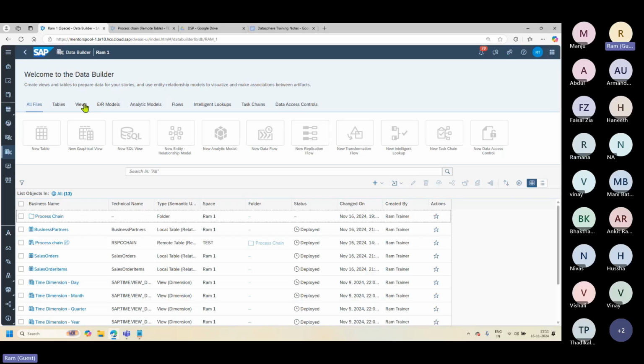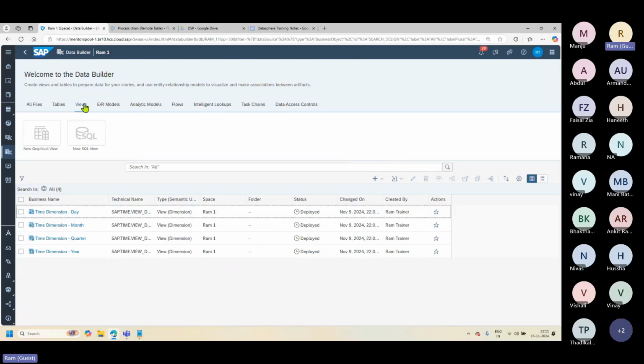So now let's go into the views. We have created a table, and we will be creating multiple tables like that. And then we might want to combine those tables. But for now, we'll take a very simple situation where we have one table and I want to create one view on top of that. In future, we'll go into details of why we require a view. Don't think, we have one table, why do I have to put it in a view? The purpose of a view, like we discussed, is to combine data from multiple tables, to create calculated columns, to filter, to apply aggregation. All that we'll do later.